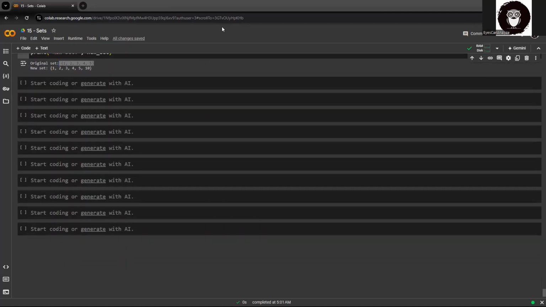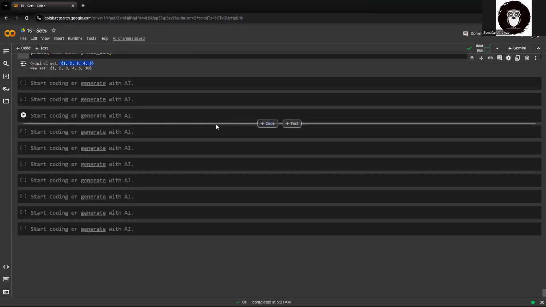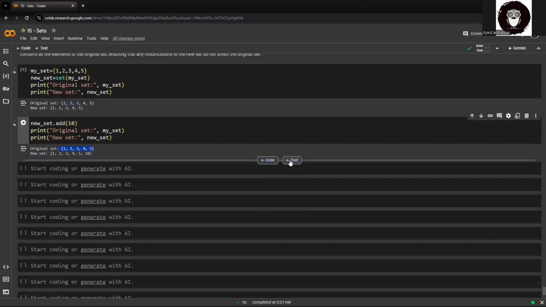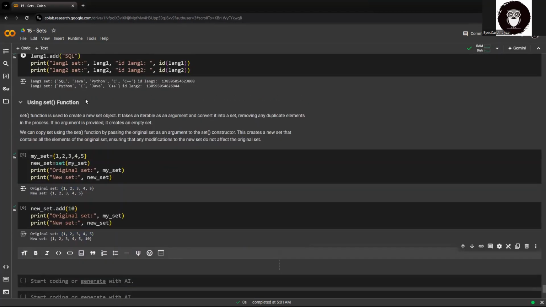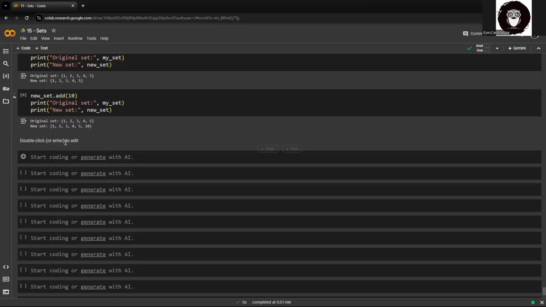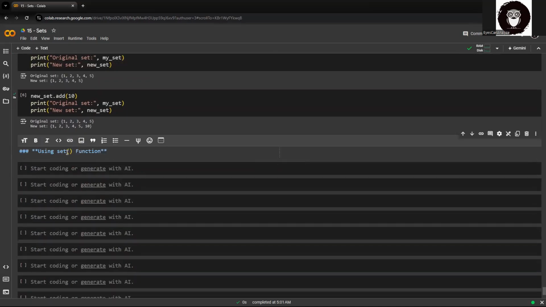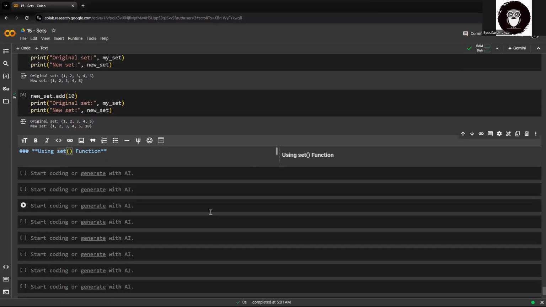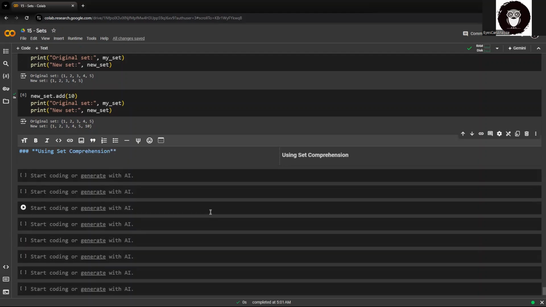The last one that we look at is through set comprehension. So we know what set comprehension is.